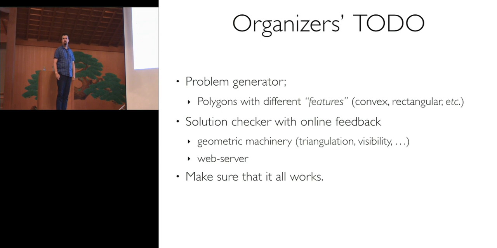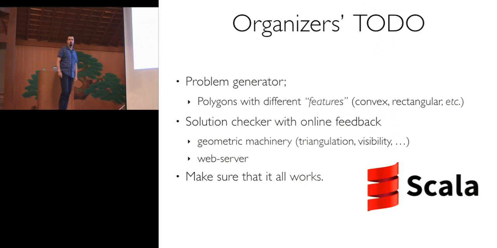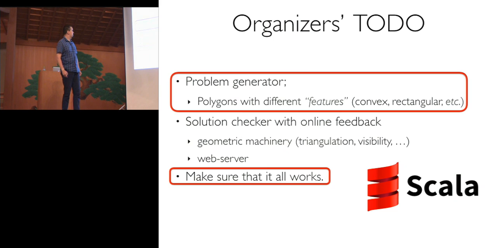We got 1 month, and for that reason, we picked a language which is suitable for rapid prototyping and went with it. So in the rest of my talk, I'm going to focus on these two parts of what has been done, because they are, as it turns out, related, and moreover, they're related to the fact that polygons are trees. For the implementation of geometry and the web server, please refer to the paper.